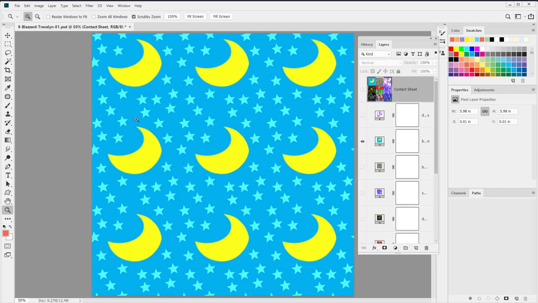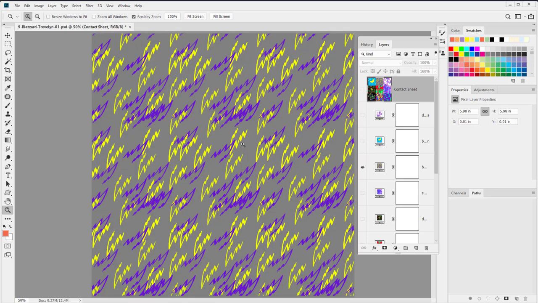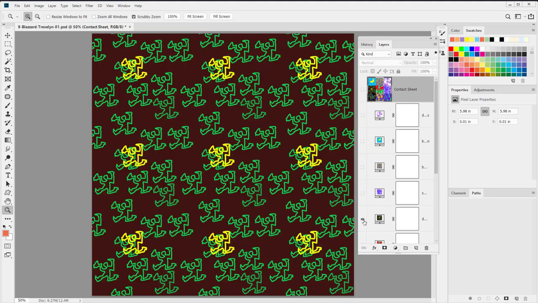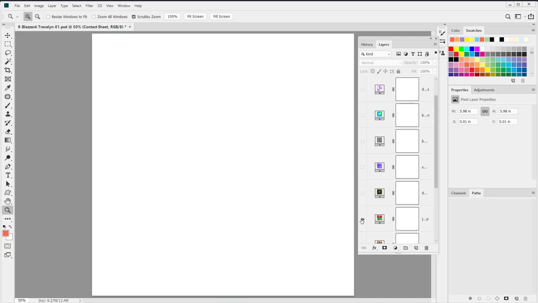I would have liked to think a smaller moon or a couple of little moons in here so we didn't spot right away where the pattern was. The stars look great on it. This one works really well. Kind of hurts my eyes because of the colors, but it works well as a pattern. This one worked out well. This one is great. I love this pattern. Really well done on that.